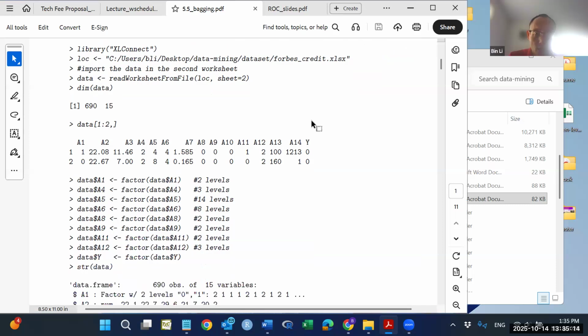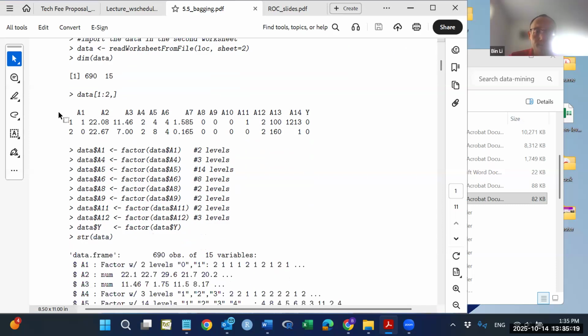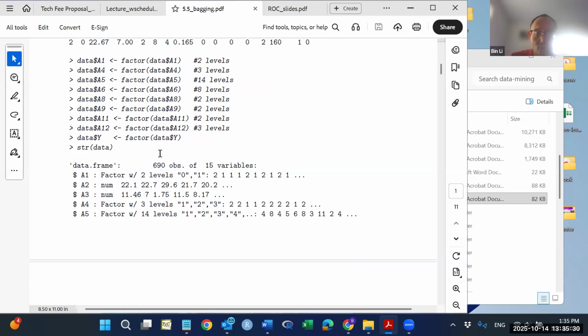Okay, so let's see. This is a few lines, the first two lines, and we have these many variables, and you see we have lots of categorical variables.